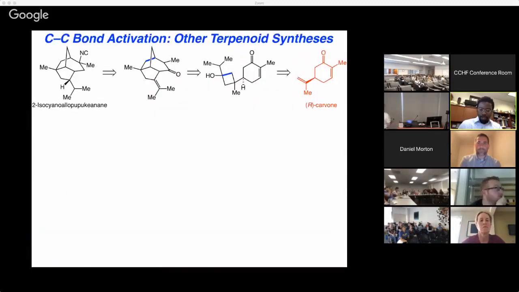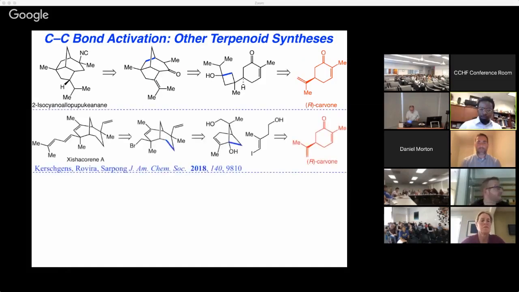And so we've now taken this idea of CC bond cleavage by intermediacy of the strained rings and applied it to the syntheses of other molecules. For example, one can begin with carvone, take that on to the cyclobutanol shown here, and utilize this to drive a palladium-2 mediated CC bond cleavage, CC bond formation cascade, ultimately leading to this bridged tricycle, which then has been taken on to a synthesis of this molecule, isocyanoupial, in our laboratory, and work led by Melissa Hardy and group.